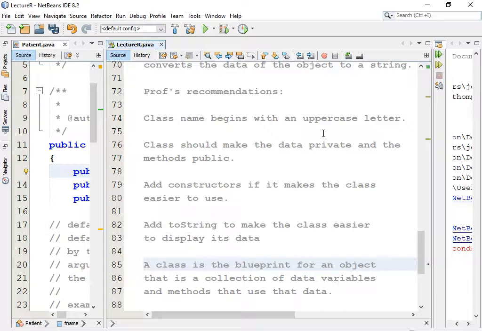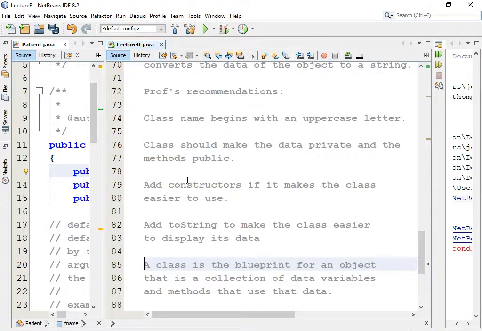Now that really should be cut and moved to the very top of our notes. So our Patient class has 3 data variables. We should call them instance variables and methods that use that data. The print method uses it and toString uses it. And one of our constructors uses it. Actually, both of them do, because one of them sets them to default values.